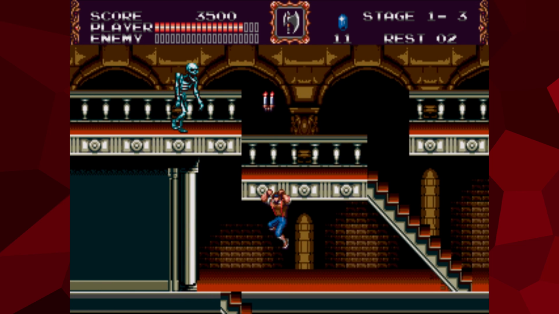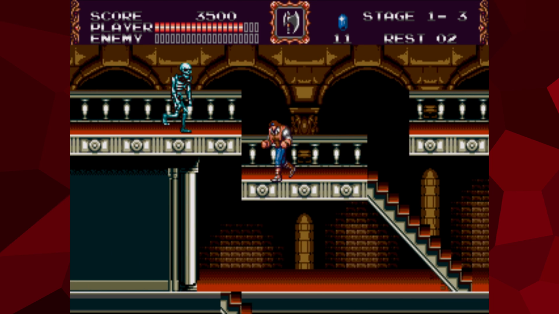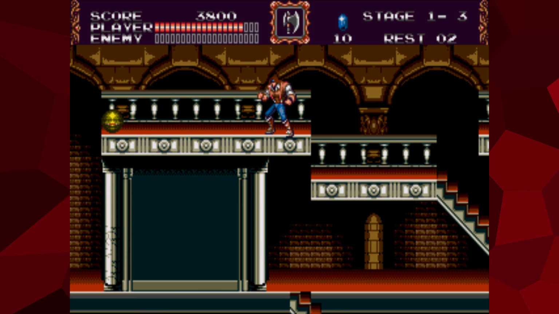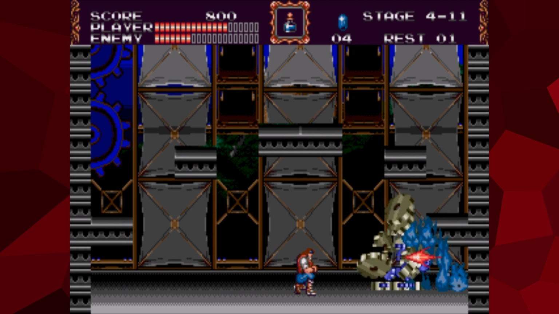Like in other Castlevania games, you're able to pick up and use sub-weapons. In Bloodlines, there are a total of 3. The Axe, Holy Water, and Boomerang. It should be noted that the character you're playing as doesn't change how they work at all.